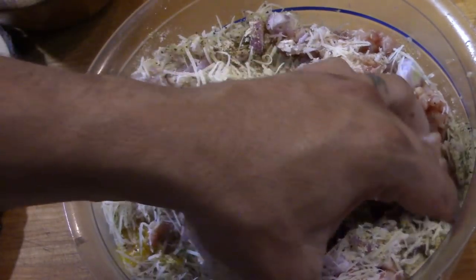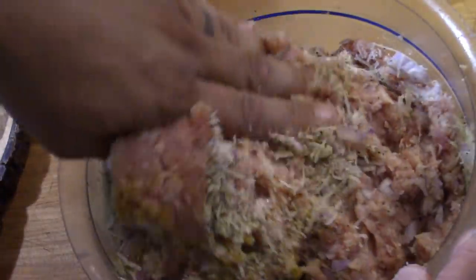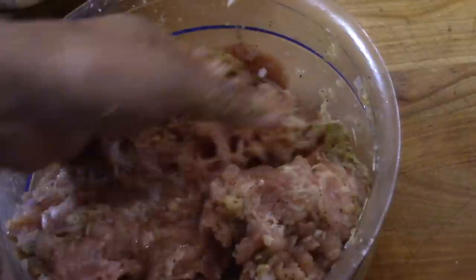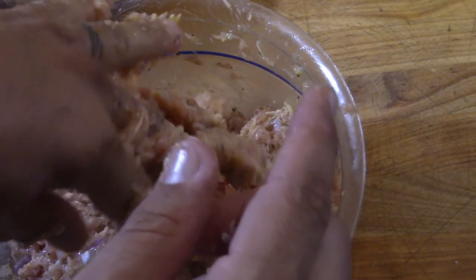And I'm going to let this sit in the refrigerator overnight. I'm gonna let all these flavors just sit here and chill out and blend together. All right, there you go. I'm gonna put this in the fridge and we're gonna move on to the next step.